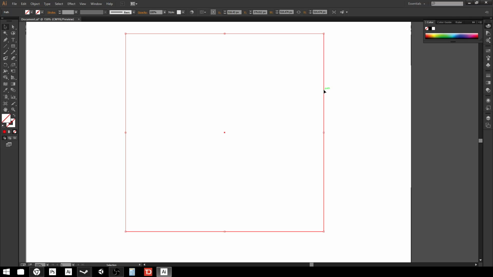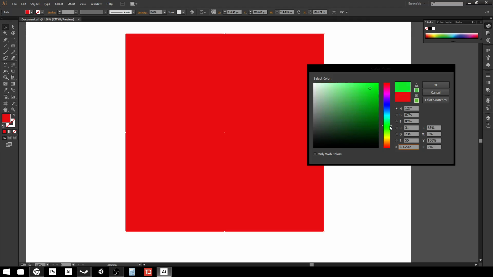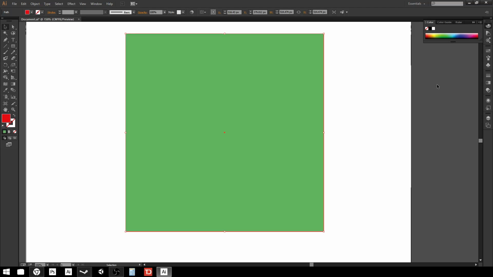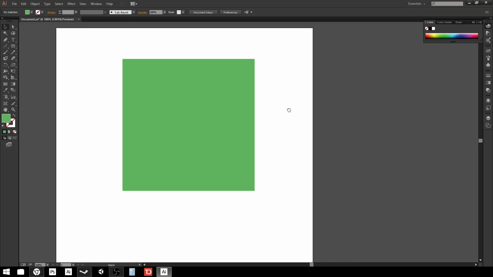They exist whether they have color or not as long as you draw them out. But since it is here, I can add color to it. I can also double click on this color square to give myself a color picker, and then I can use this to select a new color. So this is one of many ways to change color of a shape in Illustrator, and you do it through the fill and the stroke options.